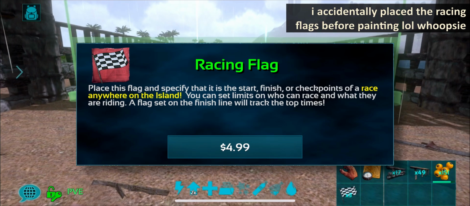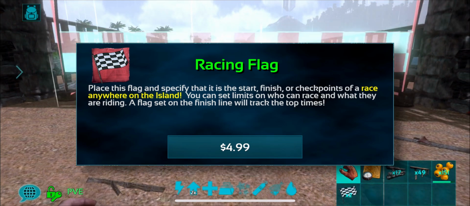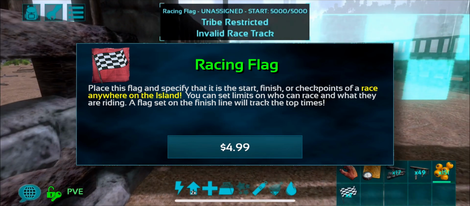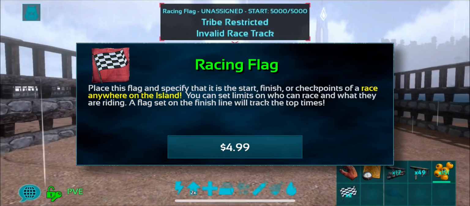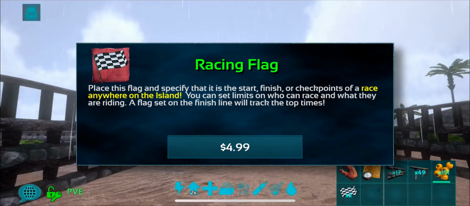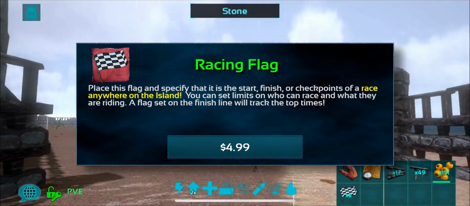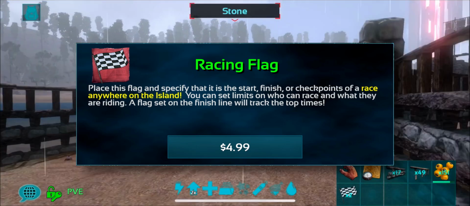The racing flag archetype is available in the shop menu for $4.99 US, not $499, $4.99. Just want to clarify on that. The description for this item reads: place this flag and specify that as a start, finish, or checkpoints of a race anywhere on the island. You can set limits on who can race and what they are riding. A flag set on the finish line will track the top times.